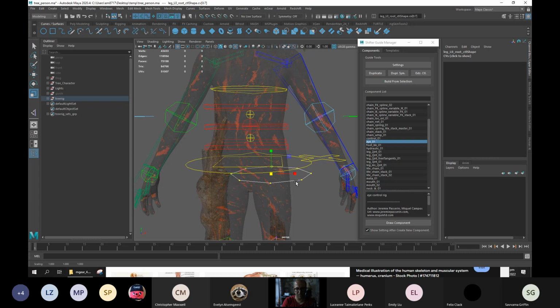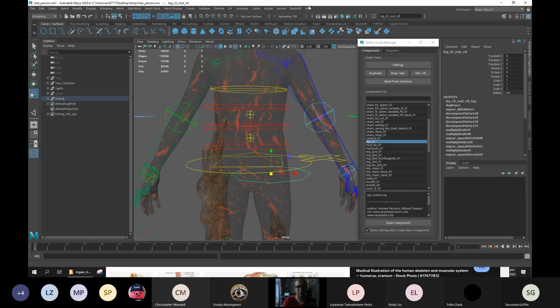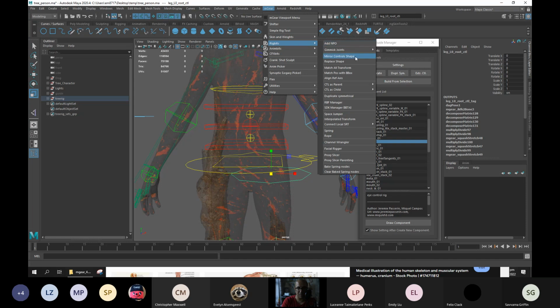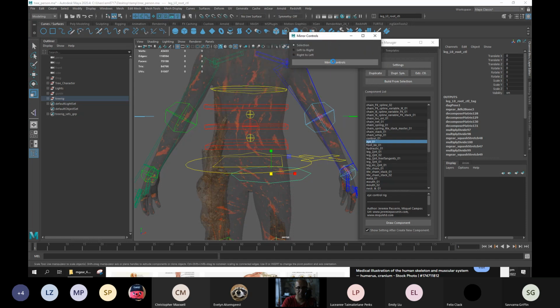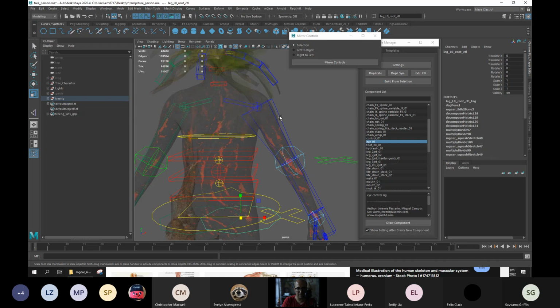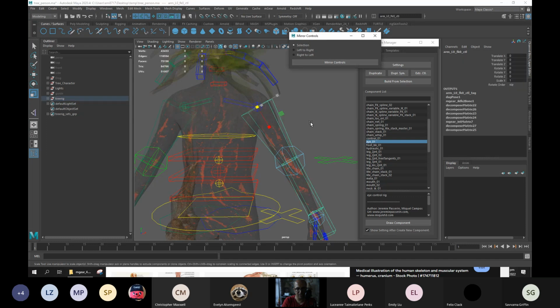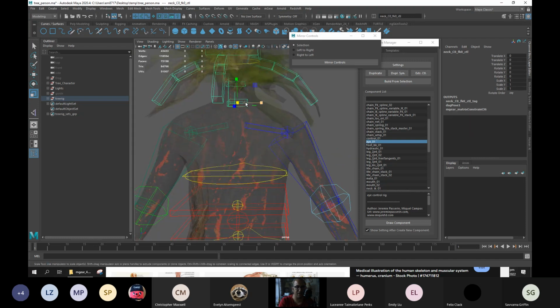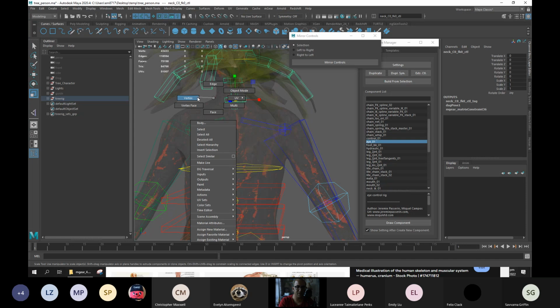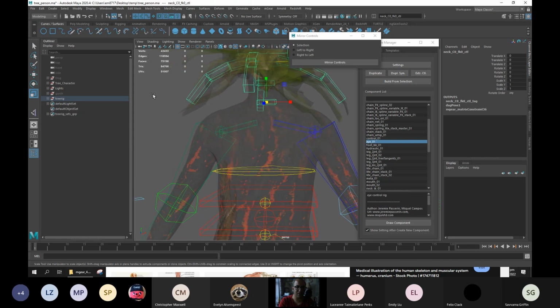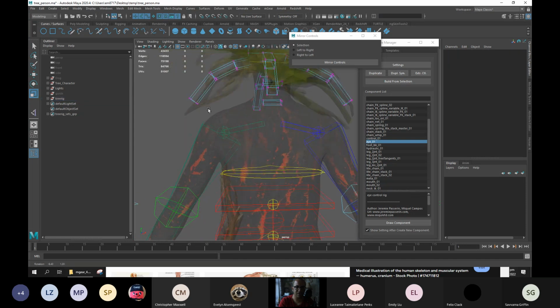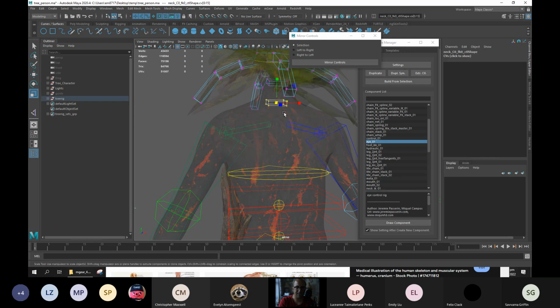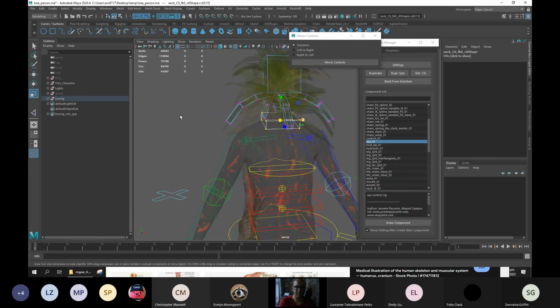So you only need to do one side and then go to the mGear rig bits and then go to the mirror control shape and then click on the mirror. So it mirrors the selection. So I fix this, I mirror the selection. So it just mirrors it to the other side. So you carry on and do this for the entire part that is needed. So you have to right click on an empty space, control curve, and just select the curve. So for example, here I'm going to fix the neck.